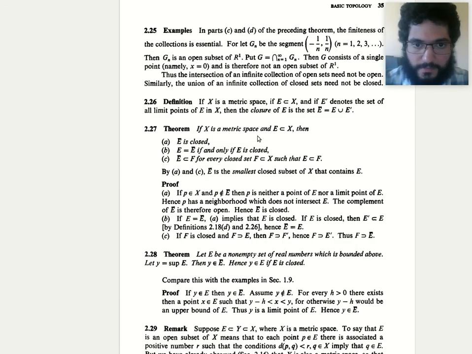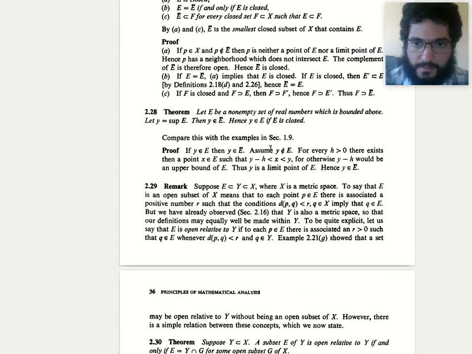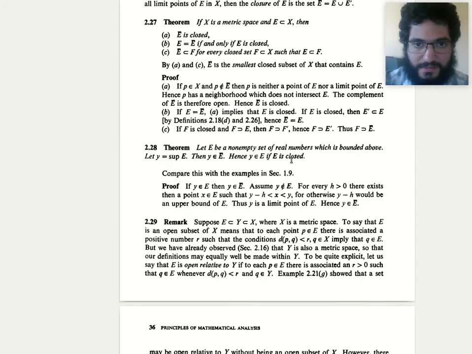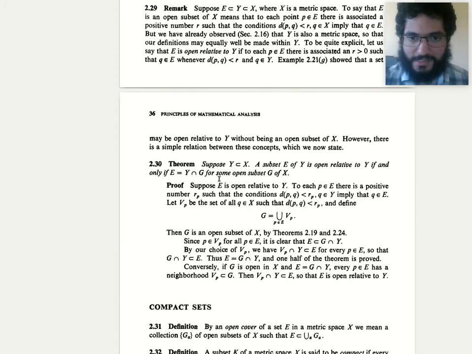Where is it? Ah, here it is. So this is what I want to show you. If you have one metric space sitting inside another metric space, then you end up with, well, okay, so if you have a subset of a metric space, then the subset gains a metric, right? The metric you get by restricting the metric from the larger space to the subset. So a subset of a metric space is very naturally a metric space.